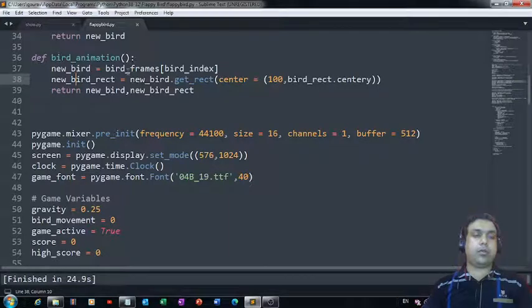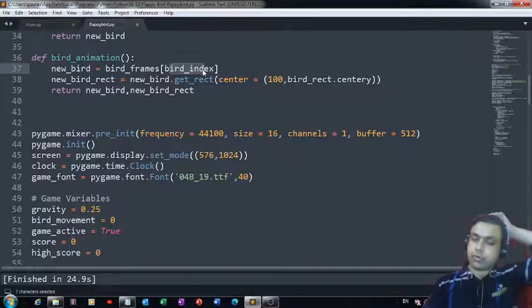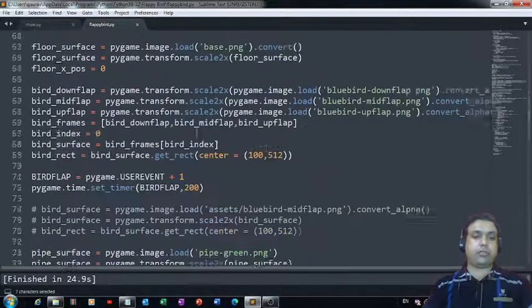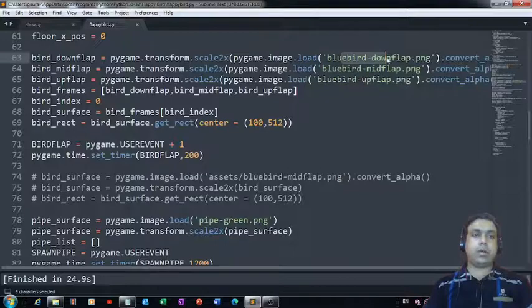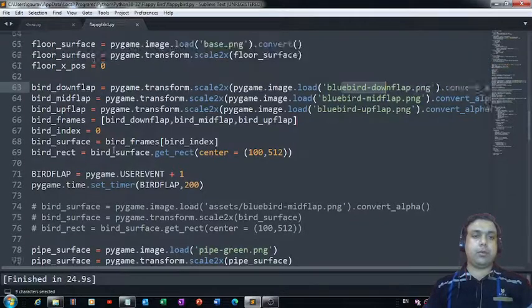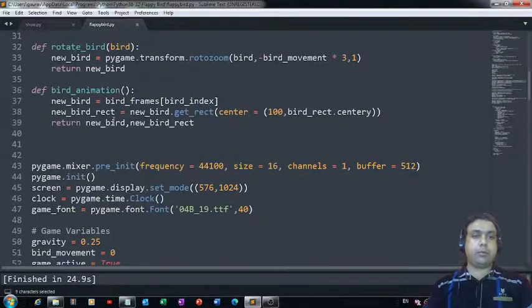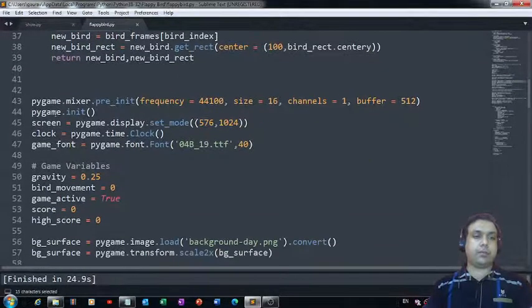Then when the first bird will be called, initially bird_index is equal to 0. So the first bird, which is this blue bird down flap, will be visible to us initially. And the moment the bird comes on the game window, a rectangle will get created at this point, right? And these two things will be returned by this bird animation function.